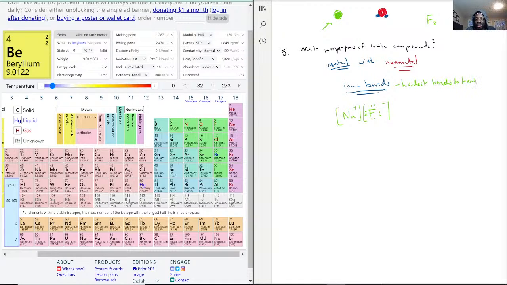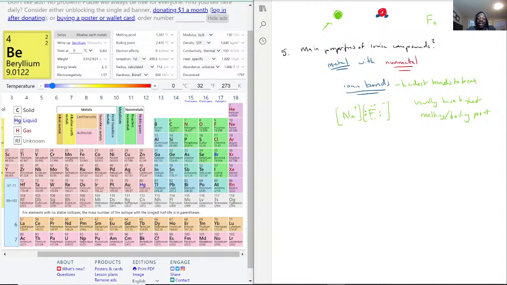Aside from metallic bonds, which is a whole different discussion topic, if we're going from non-polar covalent all the way to ionic bonds, ionic bonds even surpass things like hydrogen bonds. Because they're the hardest bonds to break, ionic compounds usually have the highest melting point and boiling point, because these bonds are really hard to break.